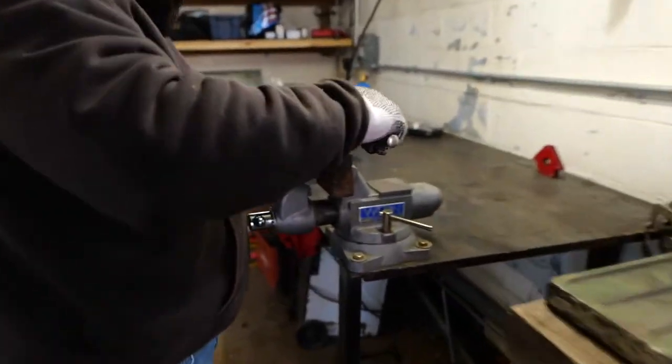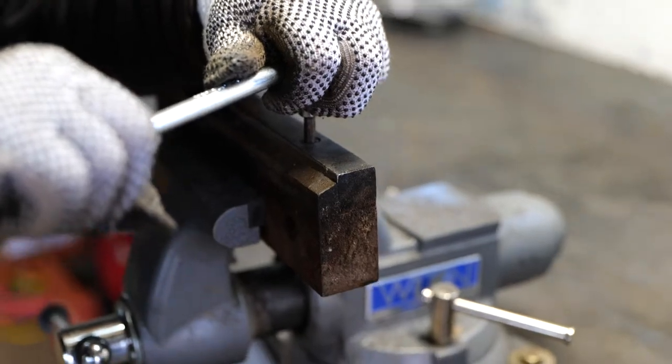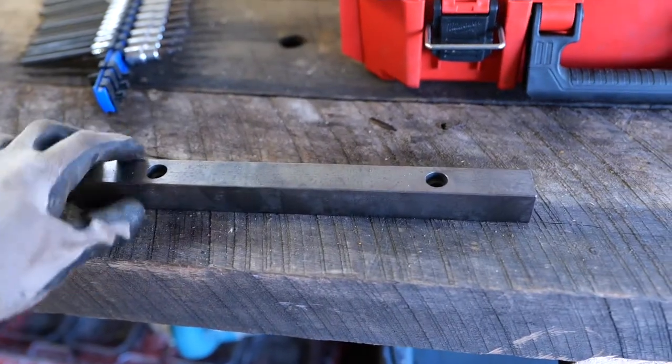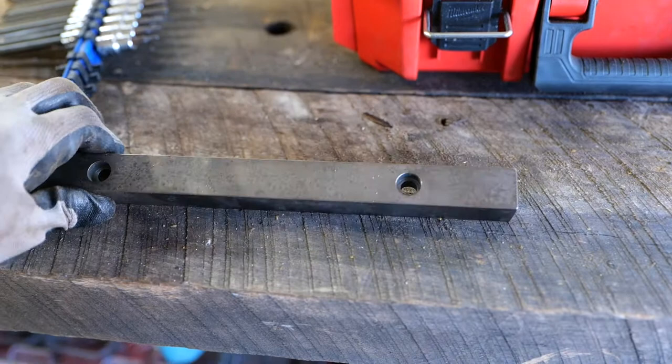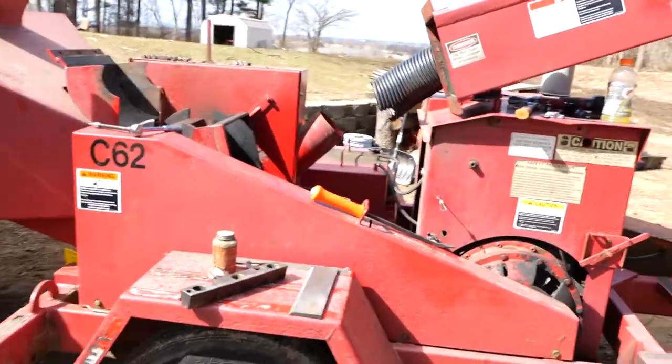All right, so we got the anvil out, and we are just taking off these two screws that go on top, and you can see the square shape there, and the new anvil is right here. So that's what that looks like. And so we just take the screws out, put this on there, and reinstall the block.